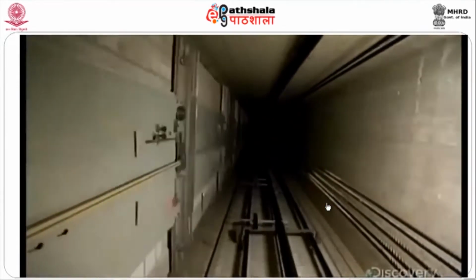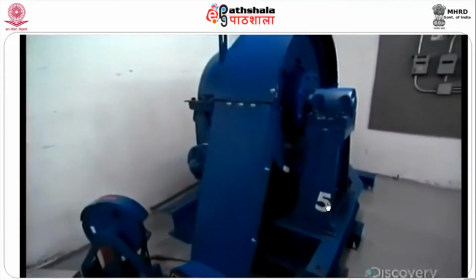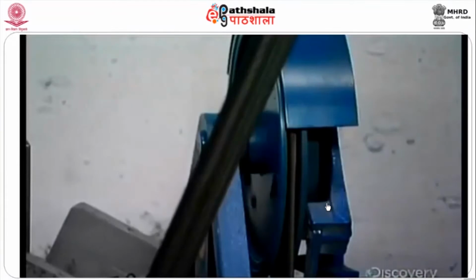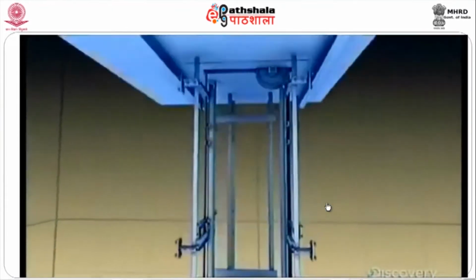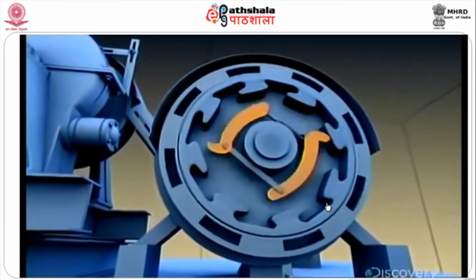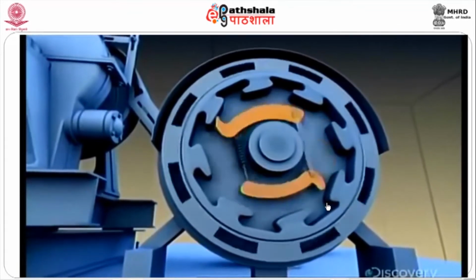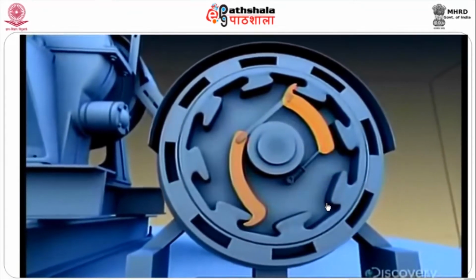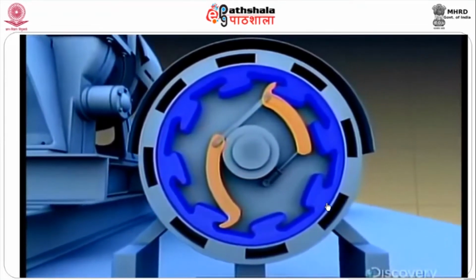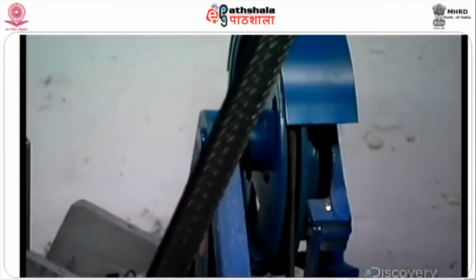But what if the whole set is cut? Don't worry, it still won't plummet. This machine has a built-in failsafe. There's a governor located beside the motor, with its own pulley and separate cable attached to the car. There are 2 spring-loaded metal hooks called flyweights inside the governor. If a car free falls and the governor spins too fast, centrifugal force pushes the hooks out. They seize ratchets on the fixed inner rim and stop the pulley. The governor's rope jerks on an arm on top of the car, and this locks the brakes.